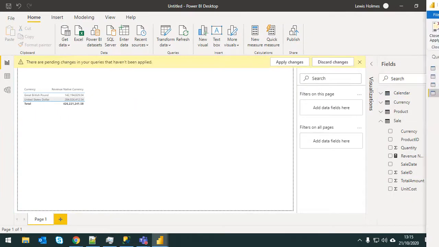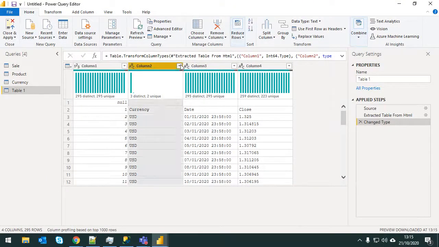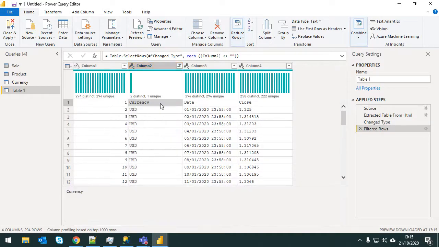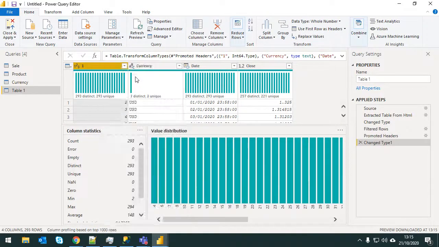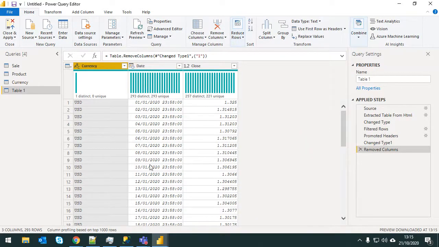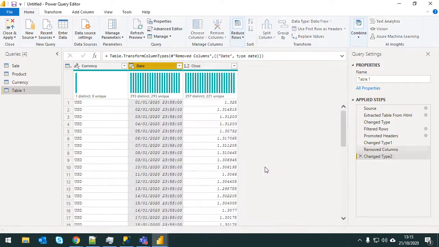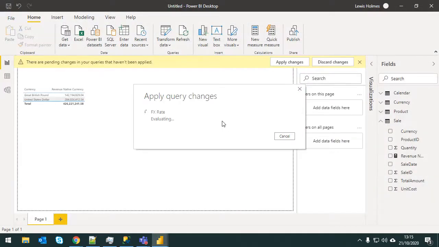So Power Query is opened up on a different window. Here we go. So first of all, we just need to remove this blank line. We need to promote these to be the column headers. We don't need this column, so we'll just remove it. So we've got currency, we've got date. I think this needs to be a data type, so we'll just change that to be a date. And then we've got the close rates, decimals, and we'll just call it FX rates. Cool. So we can close and apply that, and hopefully we'll get it in the model.